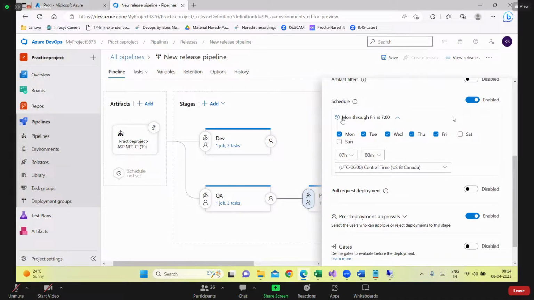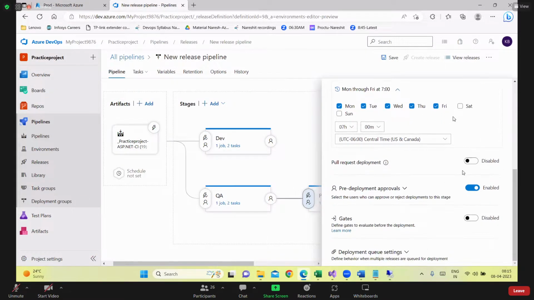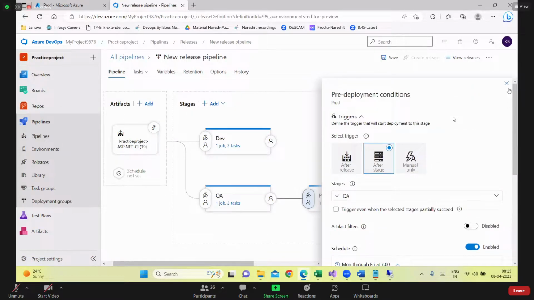Here, schedule at what time, how you want to schedule, on a daily basis or only 2 days a week or alternate days in a week. Purely your choice, it depends upon your project. I'll say here daily basis only, at 7 a.m. in the morning. This is my requirement, and then I'll say close.